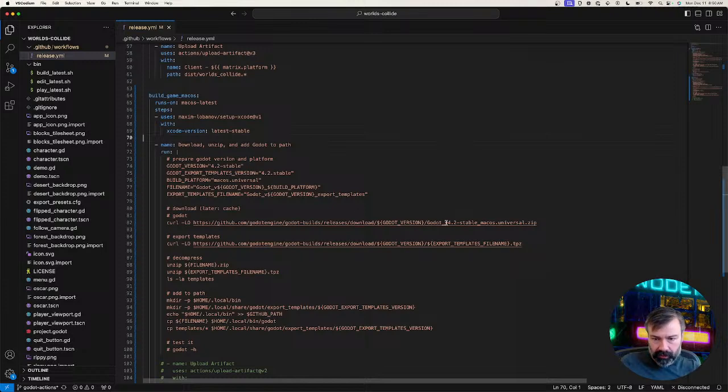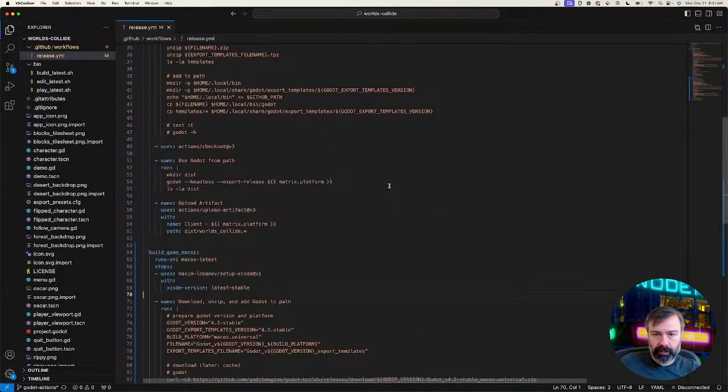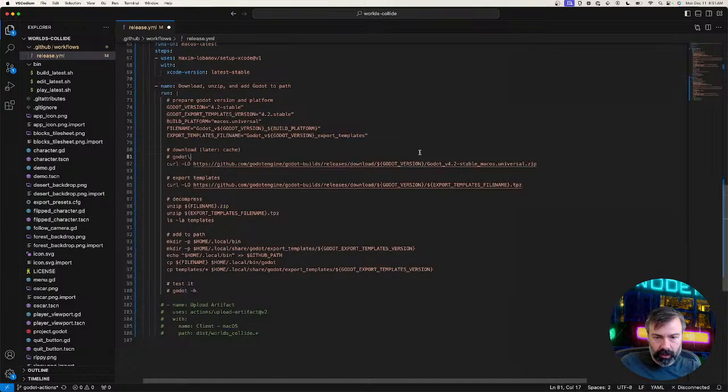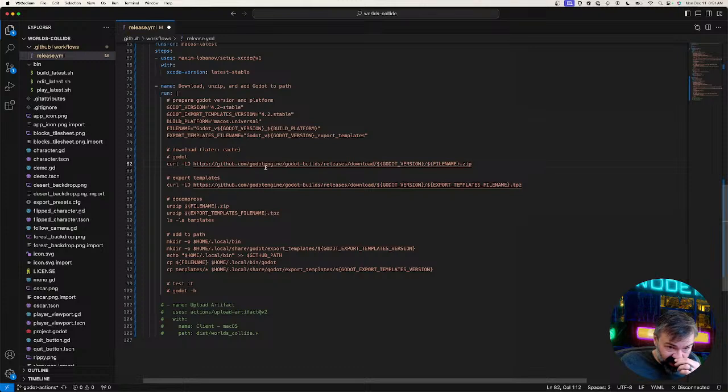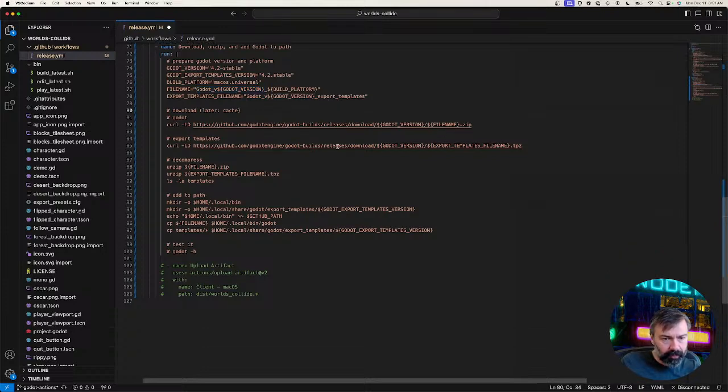What am I doing? I'm supposed to be using that thing, right? I lost it. Oops, I deleted the wrong line. Yeah, I did. I want to keep that line because we fixed all the variables. Okay, so this should download the export templates for macOS. Hopefully. Does that need to change? Godot, no, that looks like that's just the same. Looks like I could even factor another thing out. Godot underscore V, Godot version is the same prefix for Godot and for the export templates, but let's not worry about that right now.